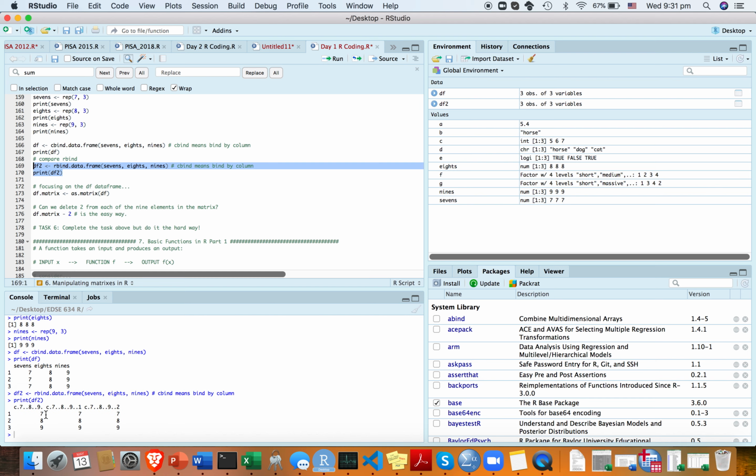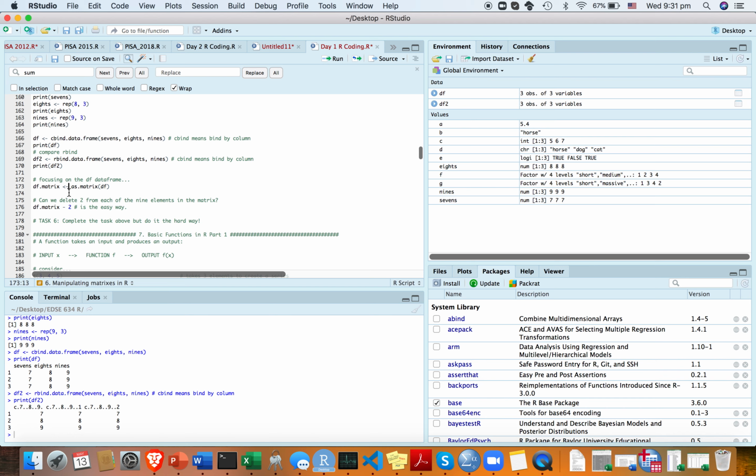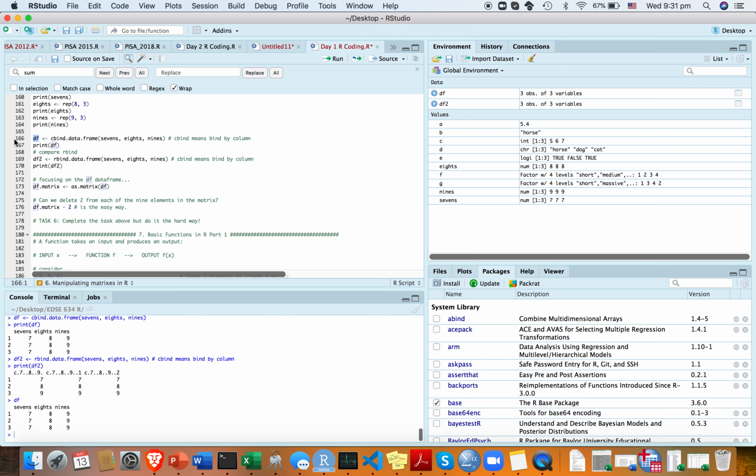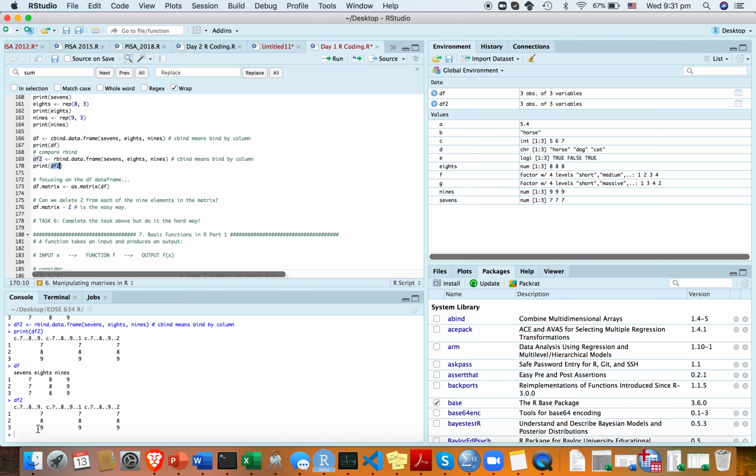So we're combining them by rows. So the 7s is the first row, the 8s is the next row, the 9s is the next row. So that's different. So data frame 1 is by columns, data frame 2 is by rows.